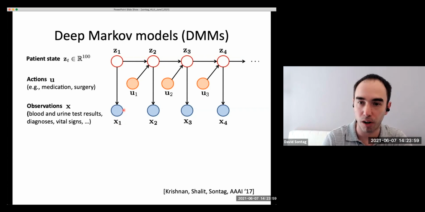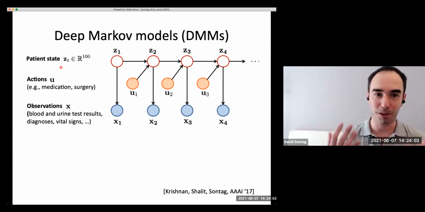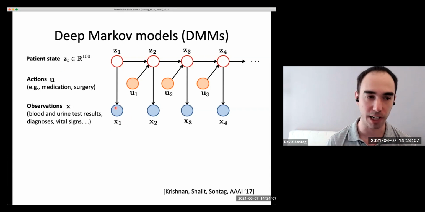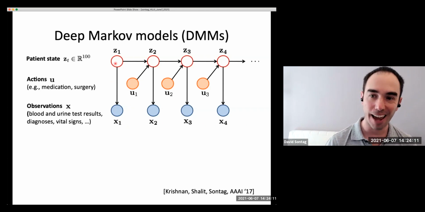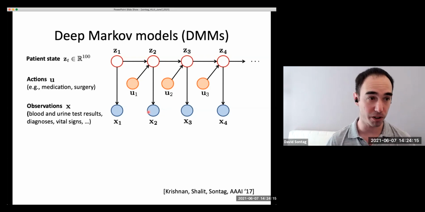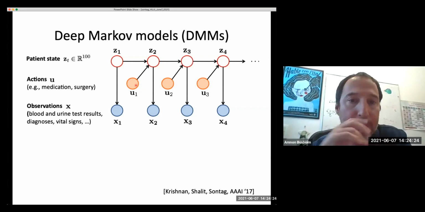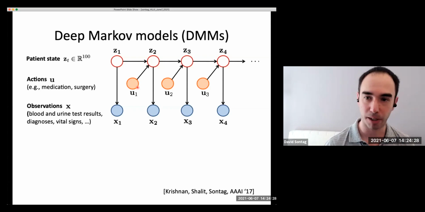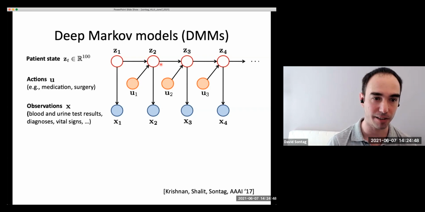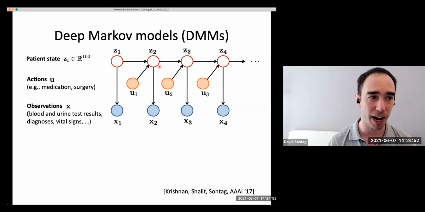What we observe at any one point in time, of course, is not the true underlying patient physiology, but what we can observe from laboratory tests and so on. And so that's what we're denoting as these X variables, also evolving with time. And the edge from Z1 to X1, from Z2 to X2 simply denotes that we're assuming that the observations at any one point in time are a function of the underlying latent patient state. And we also have, of course, actions or interventions, which I'm denoting as U in these pictures. The clinician is choosing different interventions, whether it be a particular combination treatment therapy or surgery at each point in time. And our assumption is that those actions are going to then impact or cause a change in the underlying patient state at the next time point. And I'm showing you a simplified graph. You can imagine adding many more edges here to denote more complex relationships.